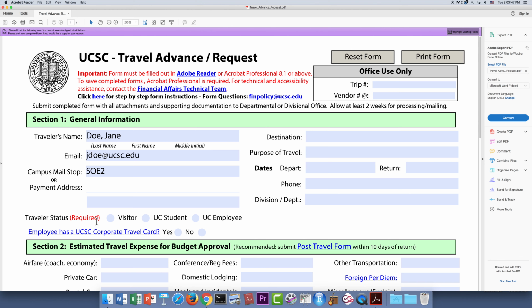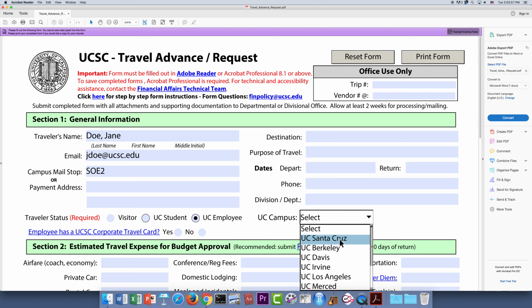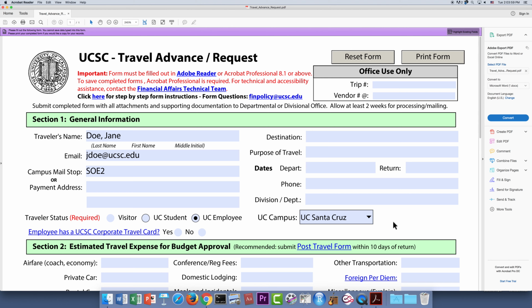Then you need to choose what type of traveler you are. We're going to choose UC employee. Then a menu comes up for you to select which campus you're from. So choose the campus you're from. Then you need to choose your destination. Where are you going to? Then you need to choose the purpose of your travel.